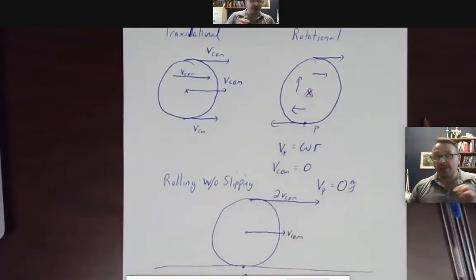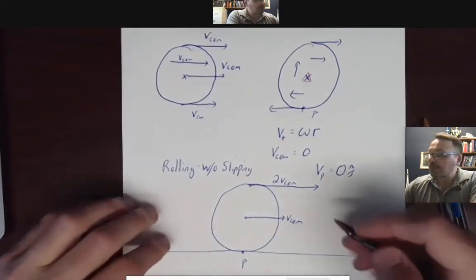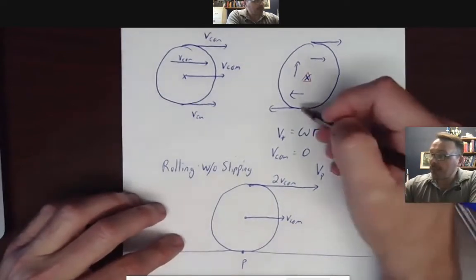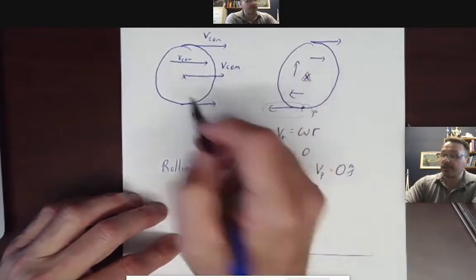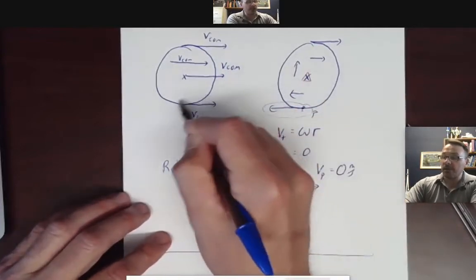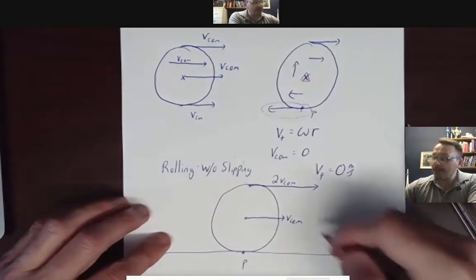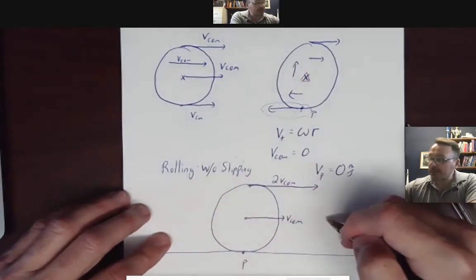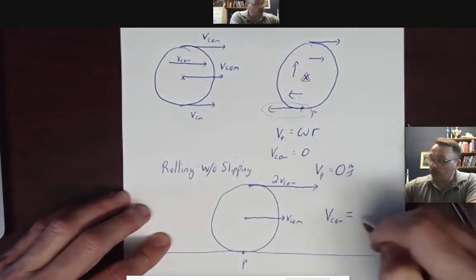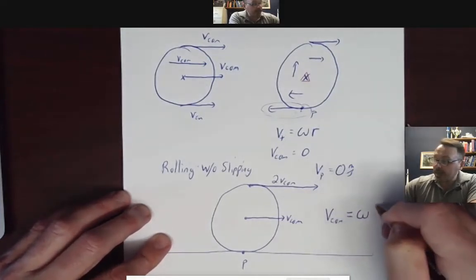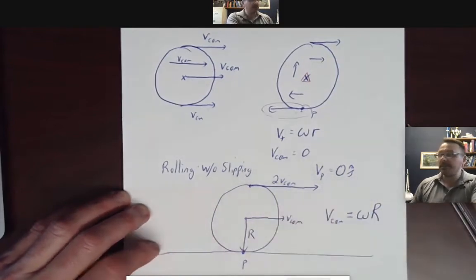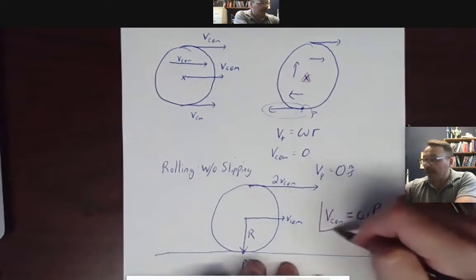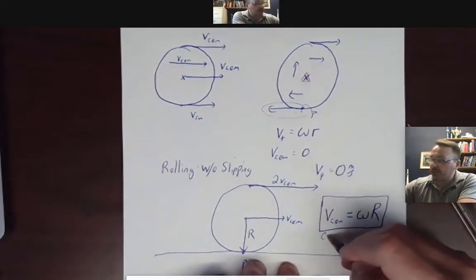Now, the nice thing for an object that's rolling without slipping is that the velocity of point P to the left, because of the rotation, needs to exactly match the center of mass velocity. Meaning, for an object that's rolling without slipping, the velocity of the center of mass is going to equal the rotational rate of the object times capital R. We're going to define capital R to be the distance to the outermost edge. And this is going to be the condition of pure rolling.